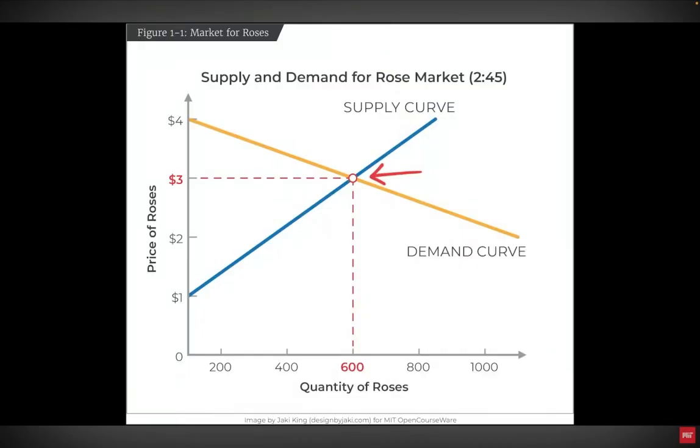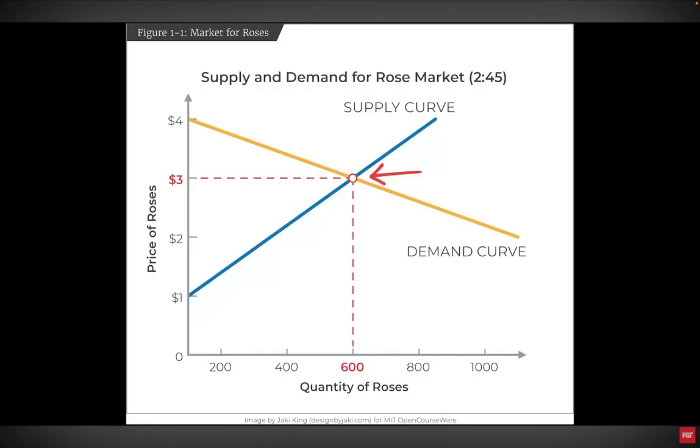But I think as any good scientists and inquisitive minds, you're probably immediately asking, well, where do these supply and demand curves come from? They don't just come out of thin air. How do we think about them? Where do they come from? And that's what we'll spend basically the first half of the course going through. And so we're going to start today with the demand curve.